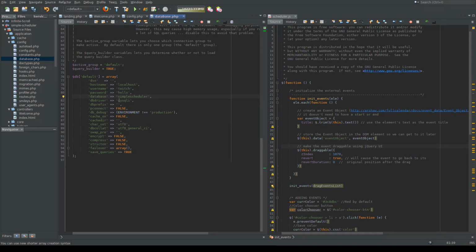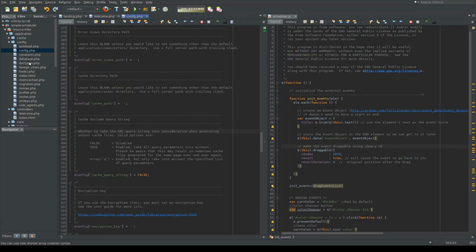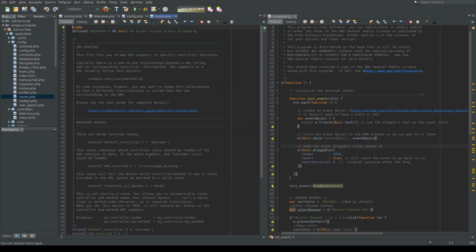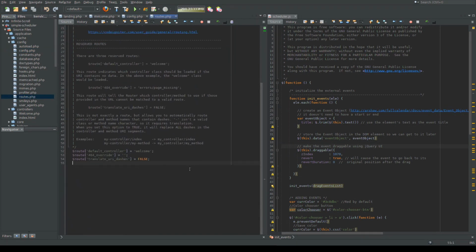And then the rest of these things, you may need to change depending on your environment. For me, I can just leave everything as is and it should work just fine. I can close this out and everything should work okay there. Routes, we'll definitely need to create some routes for our files, for our controllers, and URL mapping.